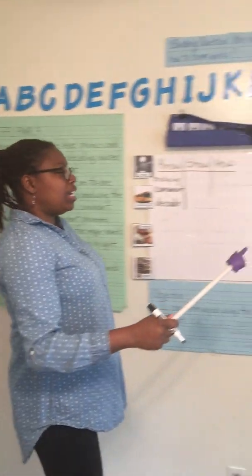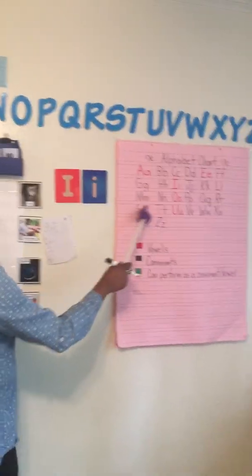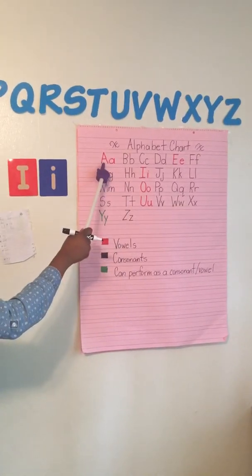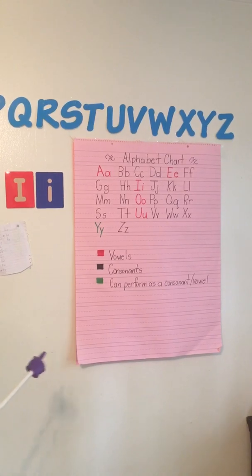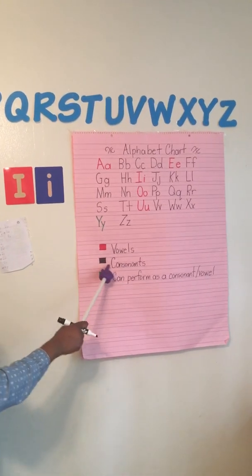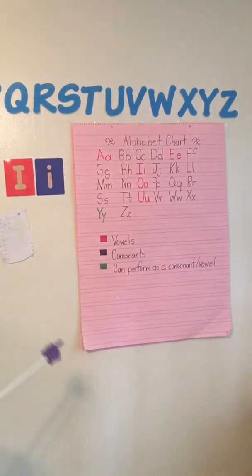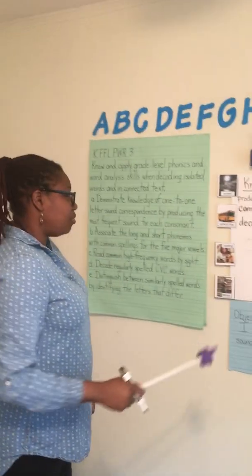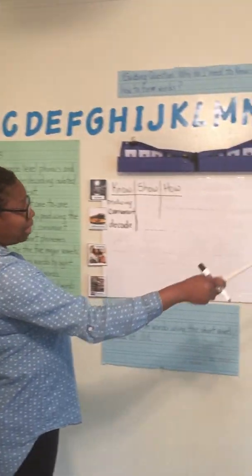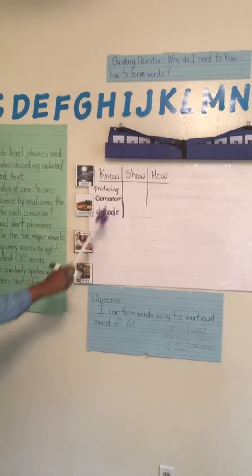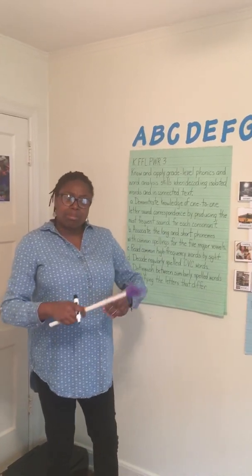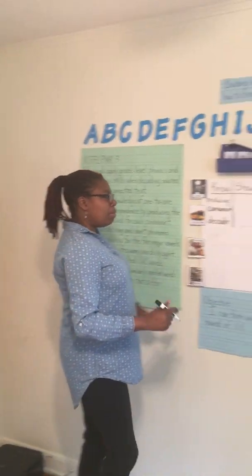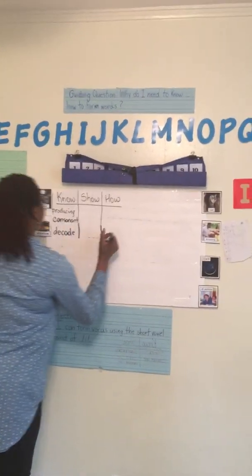I'm going to move over here to our anchor chart so we can look at it really quickly. If you notice on our anchor chart, I have some red letters, I have some black letters, and I have one set of green letters. All of the letters that are black are actually consonants. So the consonants make sounds, and we need to know what consonants are. So consonants are our black letters, all right? Decode. Decode means almost like in math to break apart. We're going to break apart sounds instead of breaking apart numbers. So decode means to break apart.